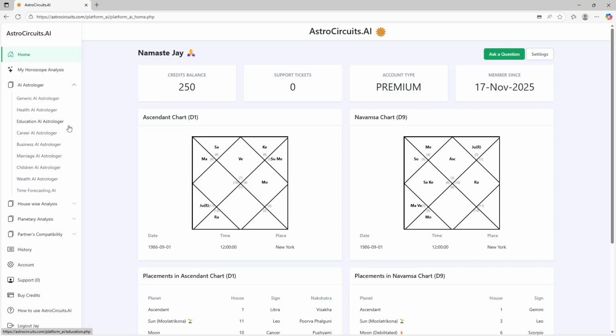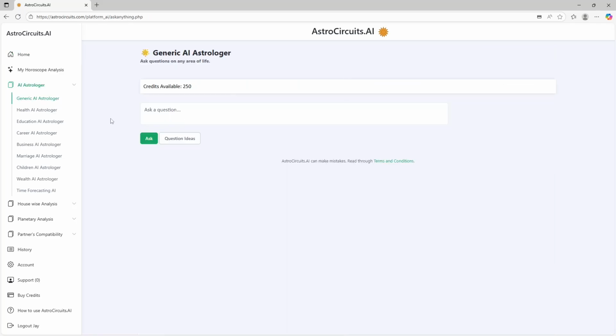And it is not like we are giving only one model for you to go and ask all of the questions. That one generic model is there, but to get a sharper, deeper response that is truly personalized to a particular life domain, you need to select the right model to ask those questions. And remember one thing, a great question is going to bring a great answer from AI. So be as specific as you can.